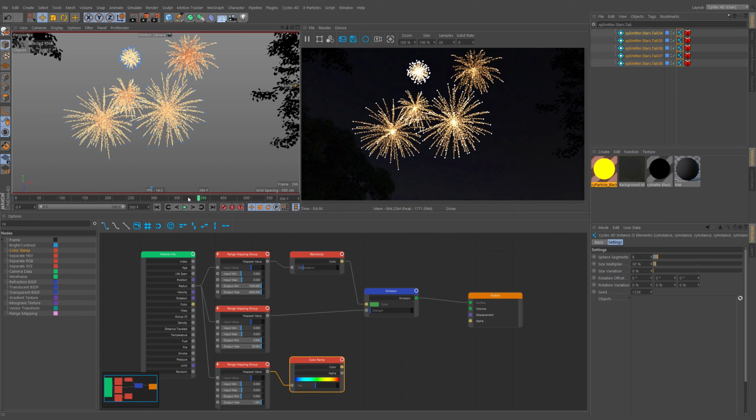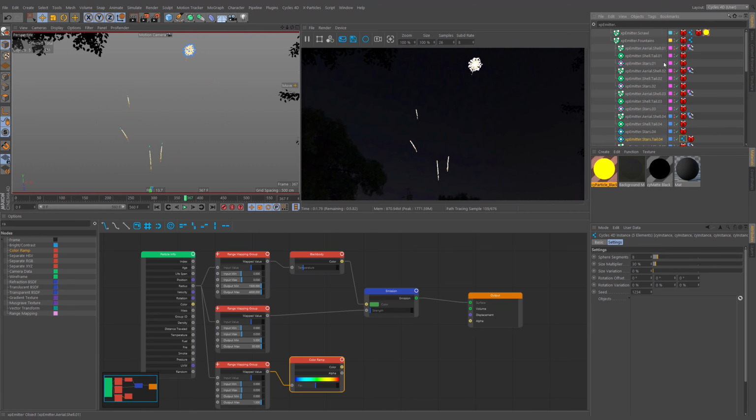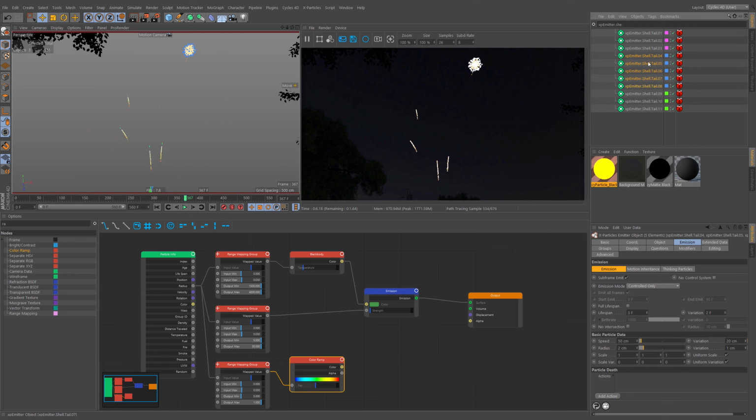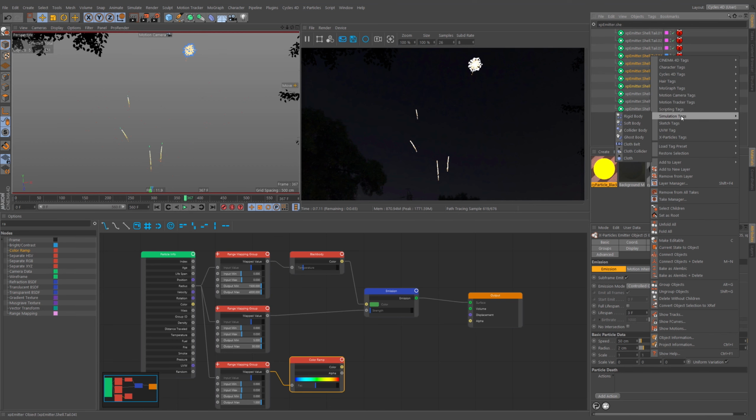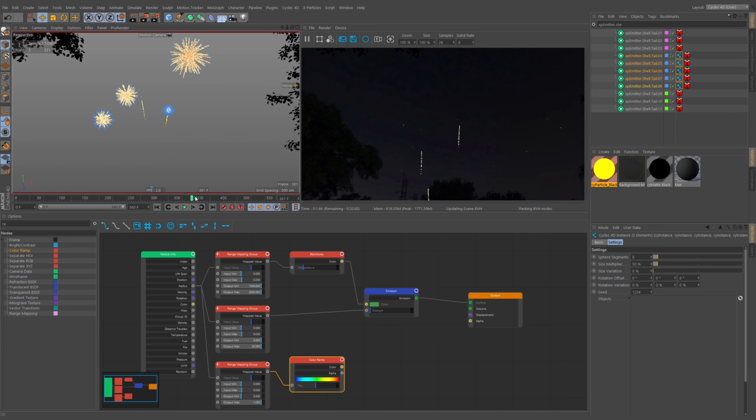Okay, so let's just scrub back. I'm going to reduce the tail particle sizes here as well. So what I'll do is it's going to be the shell tail, so that's these ones here. I'm going to make those a little smaller as well. Add another Cycles Instance tag, and then I'm just going to drop those by half. There we go. Can you see how the color comes back? As you drop down the brightness and the size of them, it kind of balances out nicely.